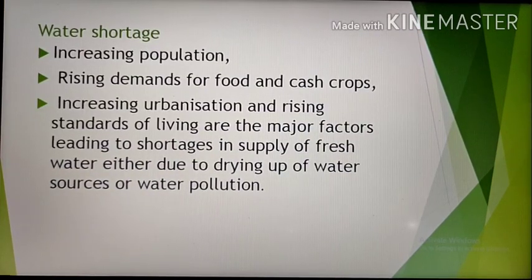Humans use huge amounts of water not only for drinking and washing, but also in the process of production. Water for agriculture, industries, and generating electricity through reservoirs of dams are the other usages. Increasing population, rising demands for food and cash crops, increasing urbanization, and rising standards of living are the major factors leading to shortages in supply of fresh water, either due to drying up of water sources or water pollution.